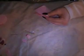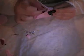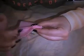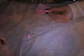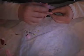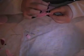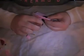So I've done about 4 stitches down. So now what we need to do is we need to put our first Waddles foot in. So you need to make sure it's between the layers there. So you've got one layer, Waddles foot, and then that layer. So that's what you need to make sure you've done. And then we are going to sew through all 4 layers this time. Like this.